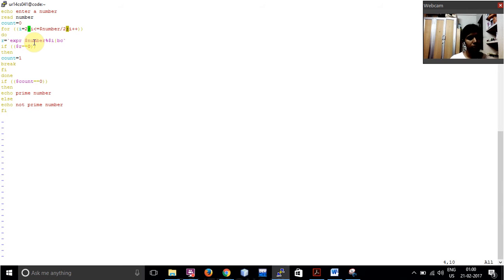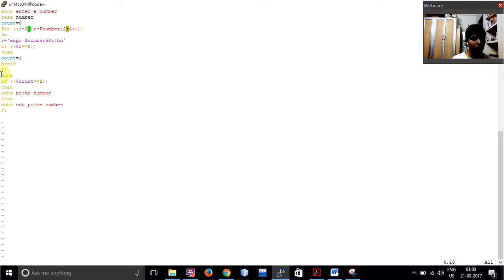So over here, first of all, I compute the value of the number and the modulus of the index value, which will start from modulus of 2. And in the end, I check if it is exactly divisible by that or not. If it is so, then I have incremented my count variable by 1, and then I break it.